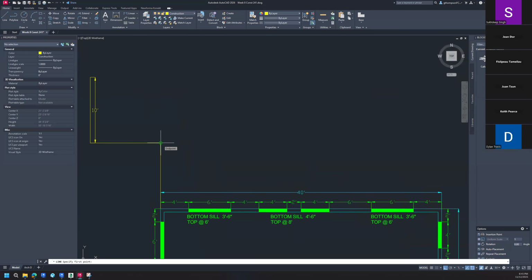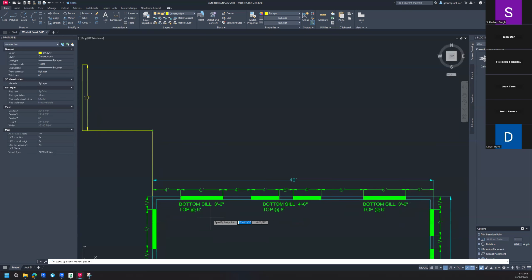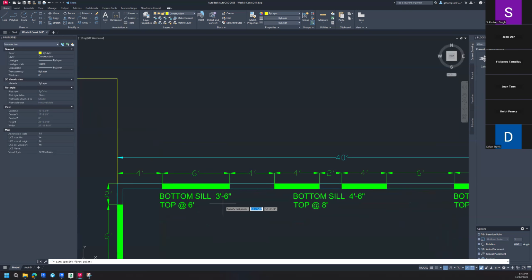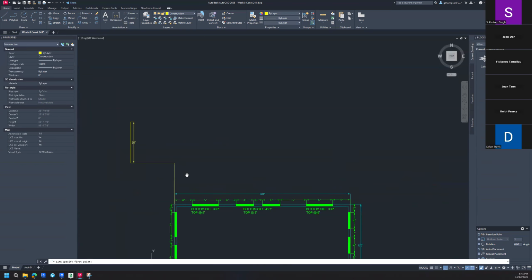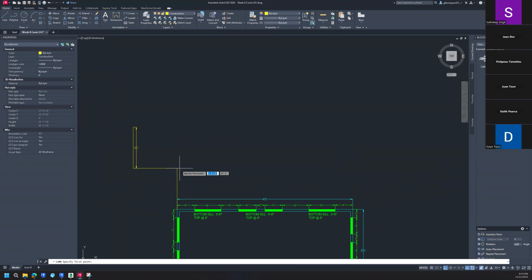Are they 4 foot and 6 foot? Are they 2 foot windows? What size windows do we have? Heights, that's why I put it right here. Okay, 4 by 6. The bottom at 3 feet 6 inches, and the top at 6 feet, right? Yeah. So let's go ahead and I'll do one that's 3 foot 6 inches.